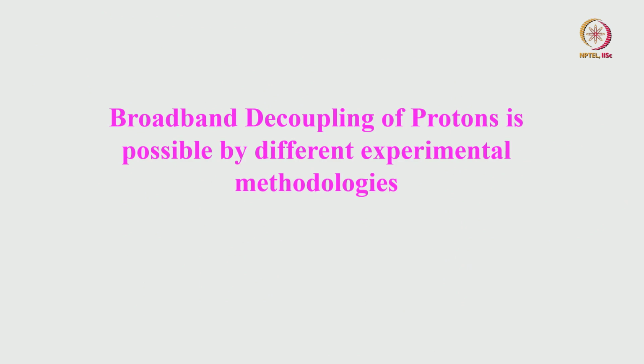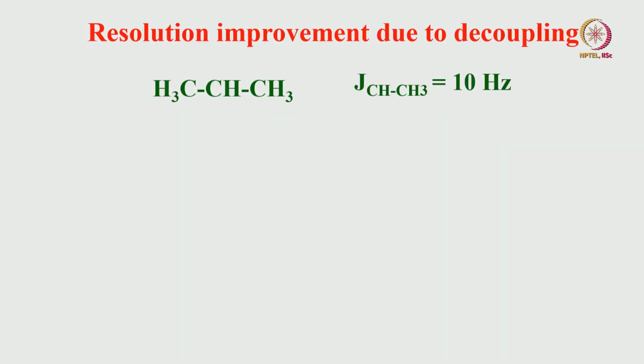This is one way. Of course, we can also do broadband decoupling of protons, which is possible by adapting certain experimental methodologies, not straight away by hitting with RF power like this. As I told you, decoupling protons while detecting protons is not an easy thing, it is a challenge. What is the advantage of broadband decoupling? The advantage is resolution. I will tell you what resolution you are going to get.